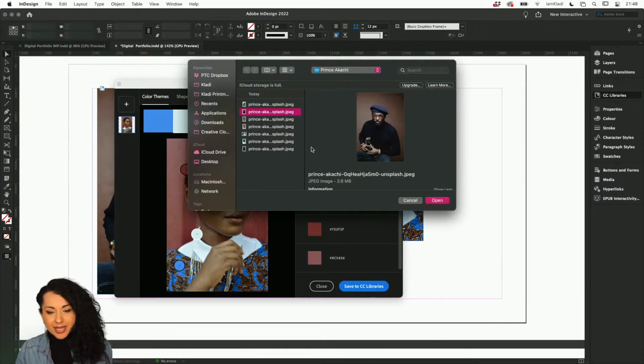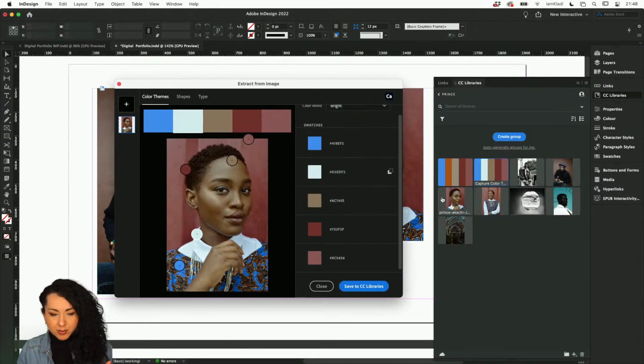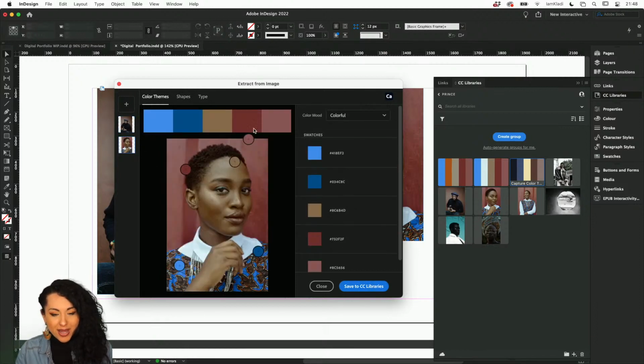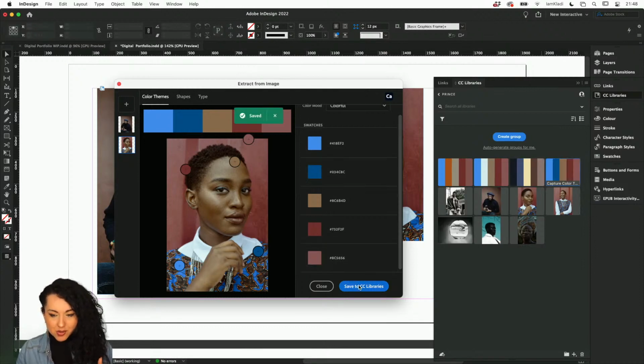And if I want to go ahead and choose another photo, I can just simply do that and then add these other colors there. So I can sample different colors from our images that we can use inside our design, which I think is fantastic. And then you can go back again and choose more colors if you like, which is super cool.